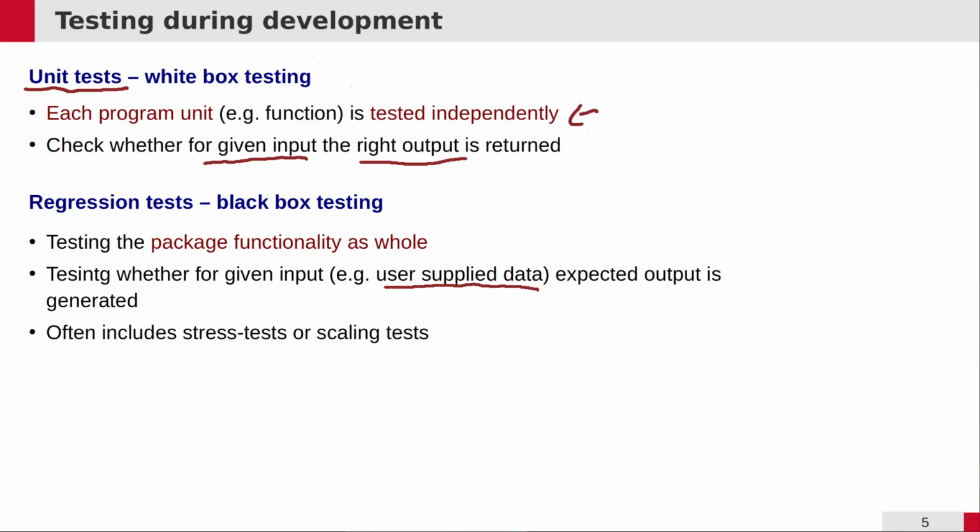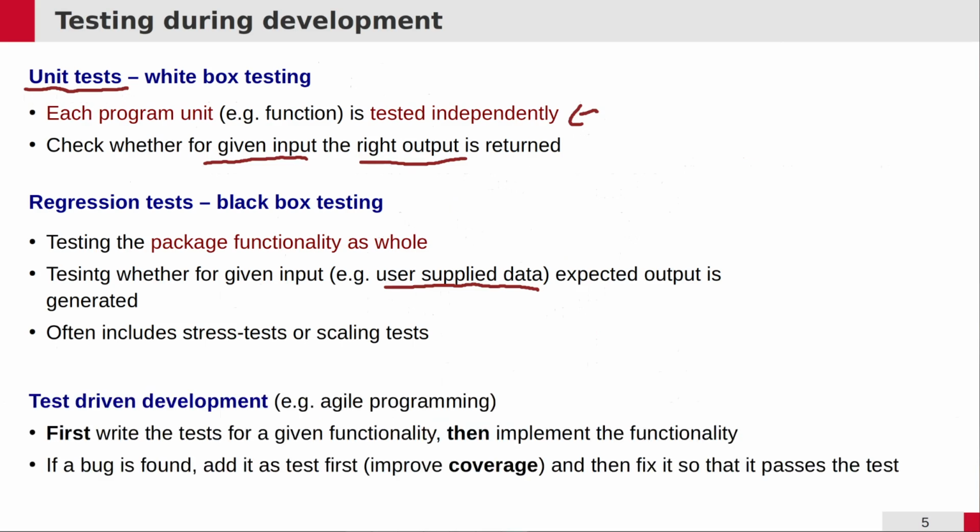A very important term which you should maybe also look into more deeply is so-called test-driven development, which is part of the agile programming paradigm. Here you first write the tests and only then implement the functionality. The nice thing is that if you write a test first, you know exactly what expectations the algorithm is going to fulfill. So through the test you are specifying the functionality of your program, and then you program as long as you don't fulfill all the tests.